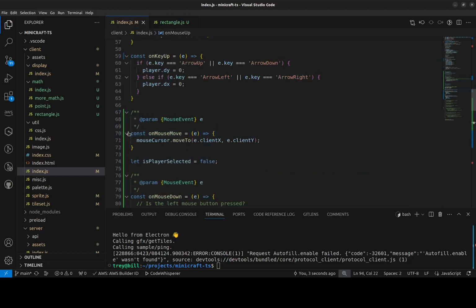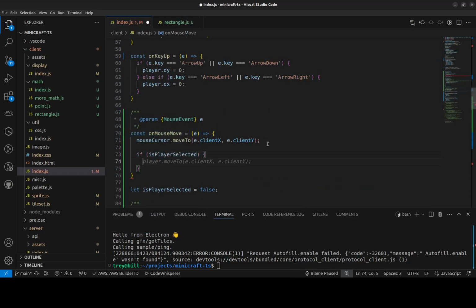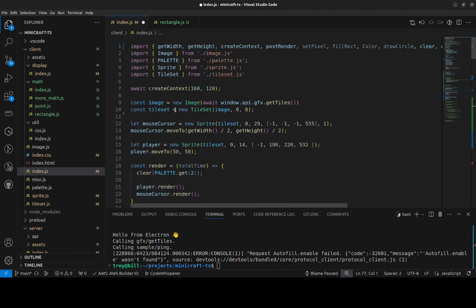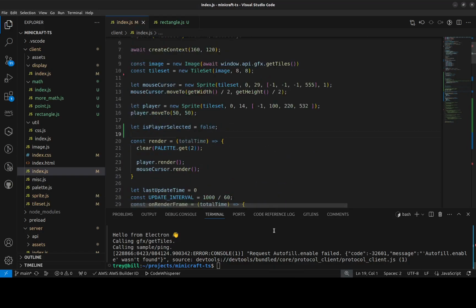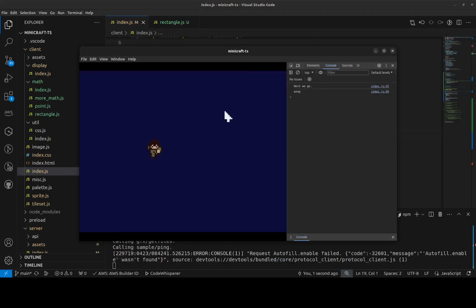And if you move the mouse, we're going to move the player to the mouse position. Ta-da! Oh, it's not letting go. Why aren't you letting go?